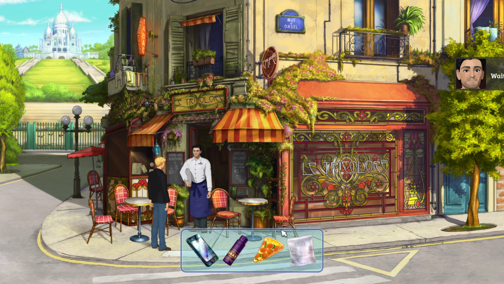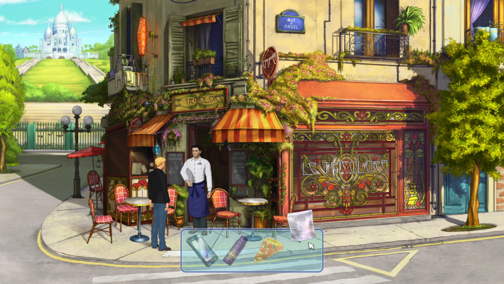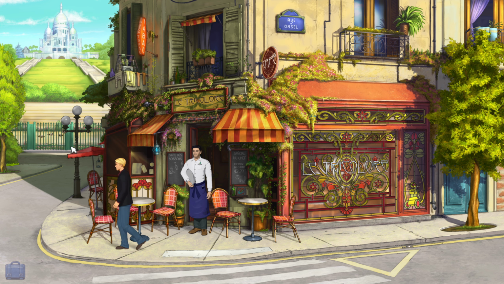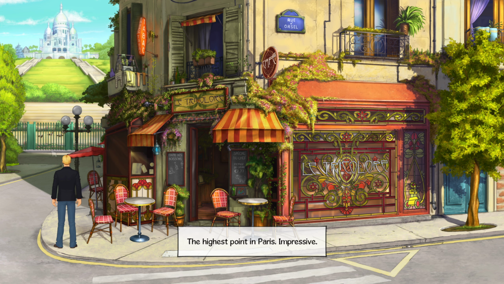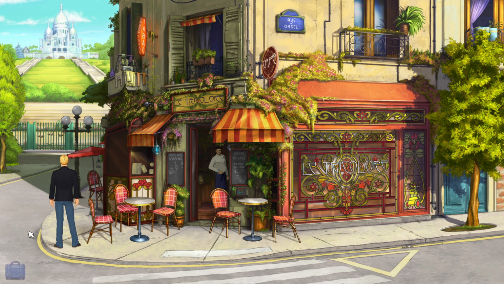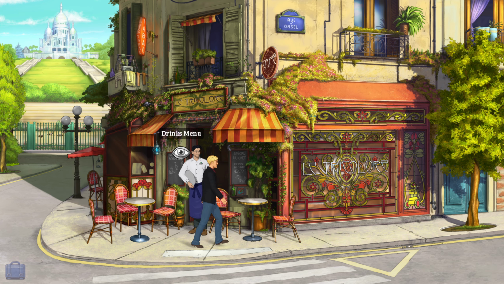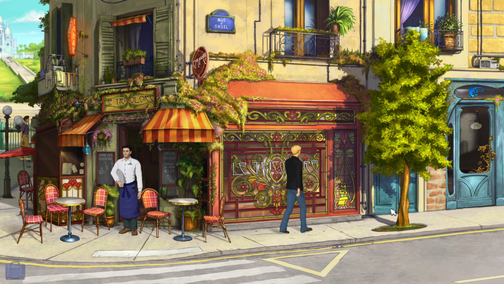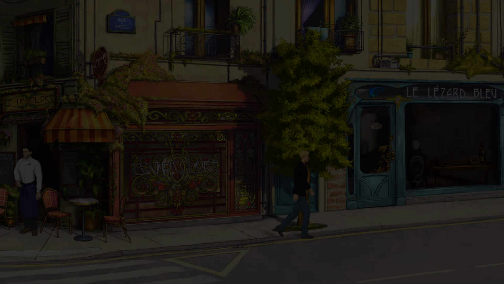Well, that's lovely. Lane had run up quite a bill at the cafe. Well, I don't think I'm going to be combining these two. The Sacré-Cœur Basilica. The highest point in Paris. Impressive. Looks like we're not meant to go that way right now. That's fine, though. Alright, let's keep thinking.